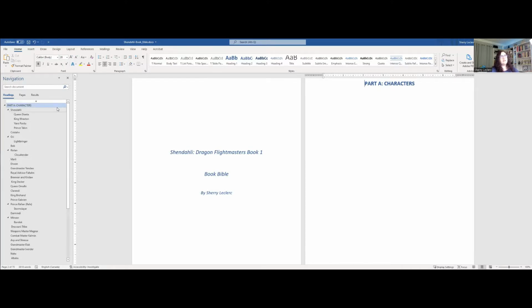Okay. So like I said, in Scrivener, it was really easy. You just click and drag, but it's the same thing here. If you're using styles and you're using your headings correctly, it's just a matter of click, hold, and drag it to where you want it to be. Okay. That's it.